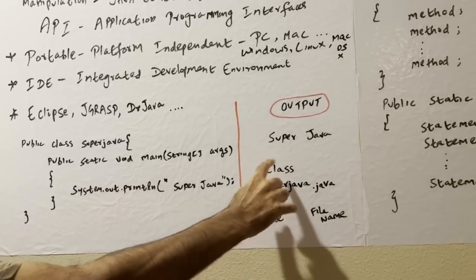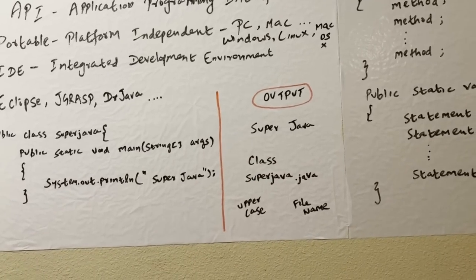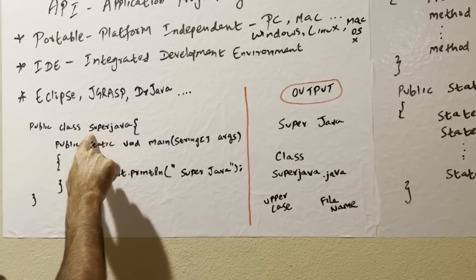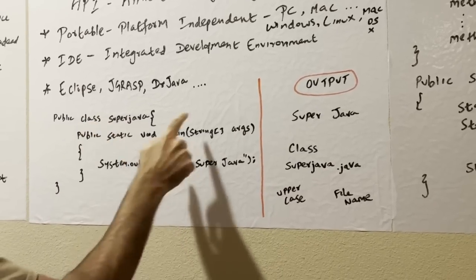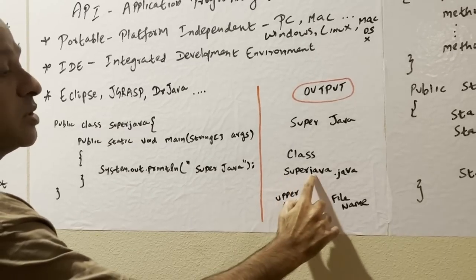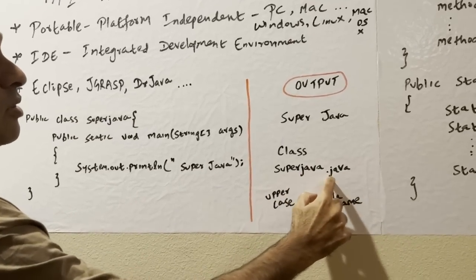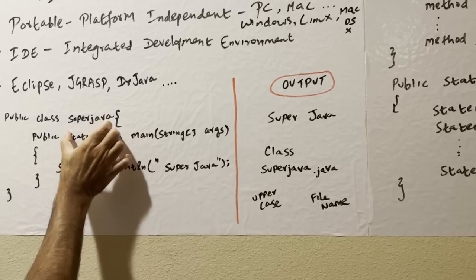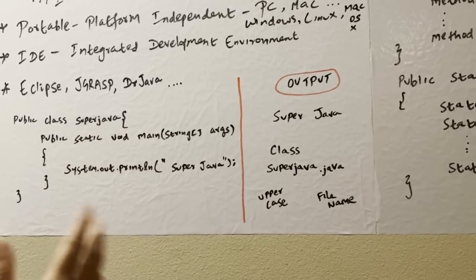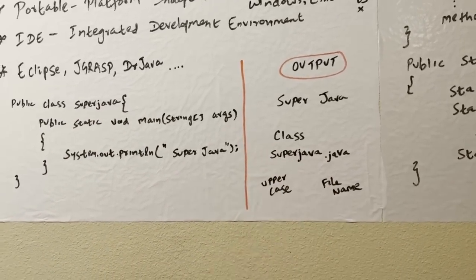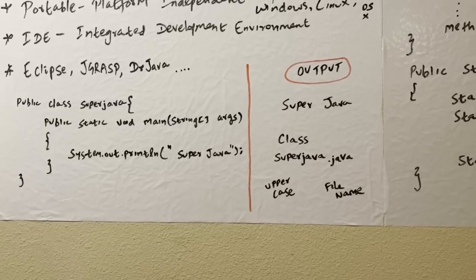So I talked about the class. The two rules you have to remember: the class name's first letter should be a capital letter, because the whole thing will be stored in a file called Super.java. .java means it's a Java program. So this has to match this one, so it will be easy for the compiler. These are the class name and this is the file name. These two rules you've got to remember.